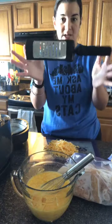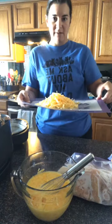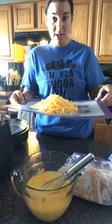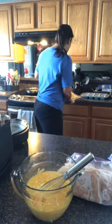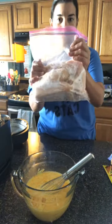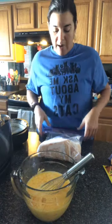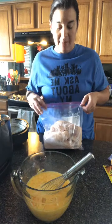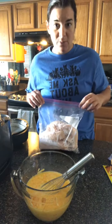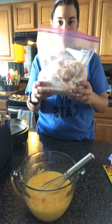And then when I'm done, I'm just gonna put it right in the dishwasher just like this. So my cheese I'll get ready and I'll put it in a container for my family because they're gonna eat this tonight. In the meantime, I've got a bag of frozen chicken. So the other day I bought the 5-pound package at Kroger. It's about this big. When I get it, I clean it up, and I used what I needed for the chicken parmesan pasta the other night. There's a video on that. And then this is what's left over.